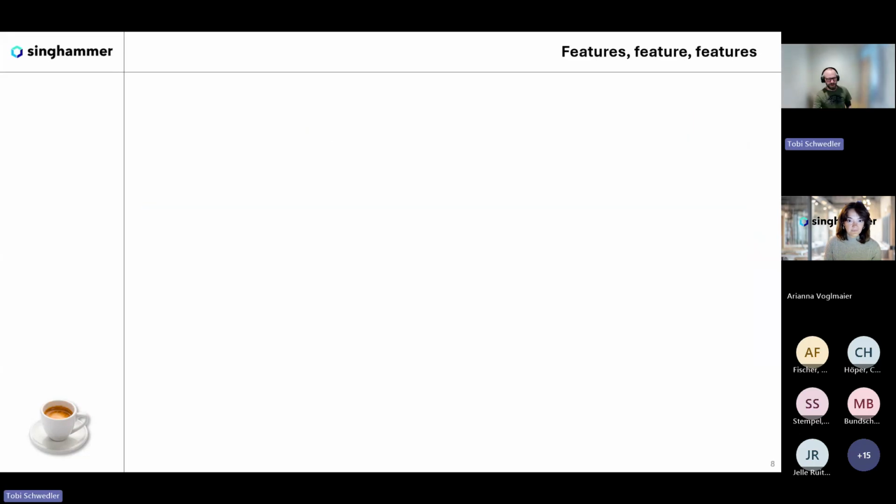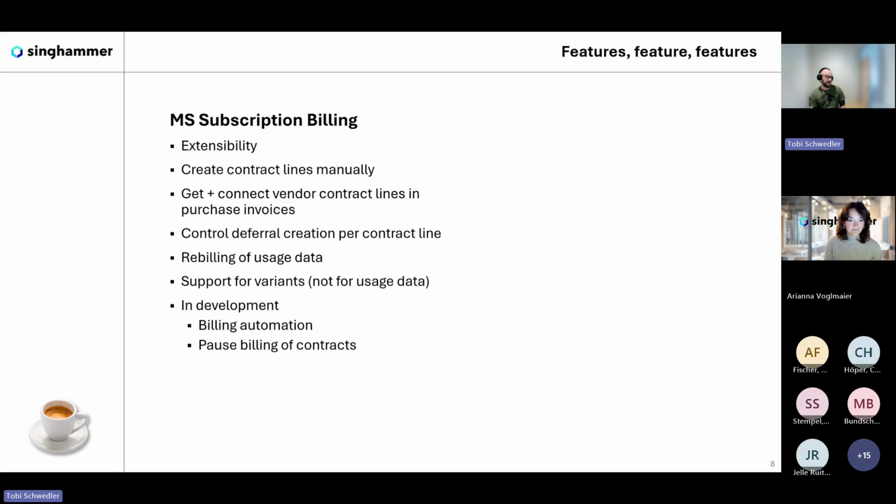Okay, let's talk about features, for example for subscription billing and for DYCE in a second. First of all, the subscription billing app from Microsoft has been extensible for quite a while, and you can make the modifications that you need in order to fulfill your requirements. The other features are parts that we added for Microsoft.